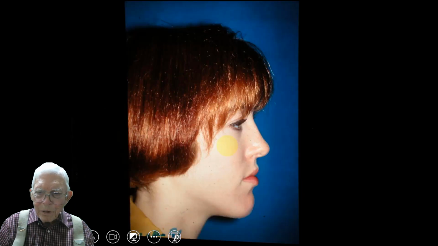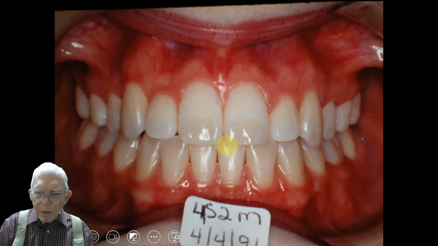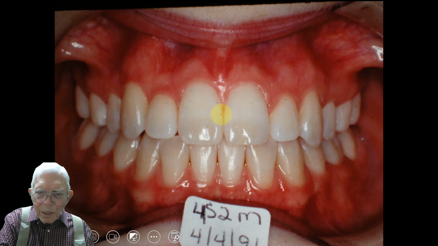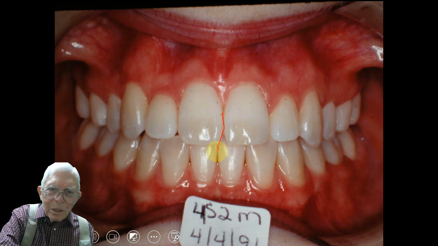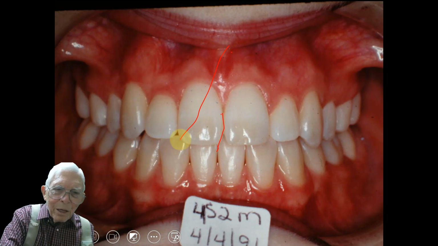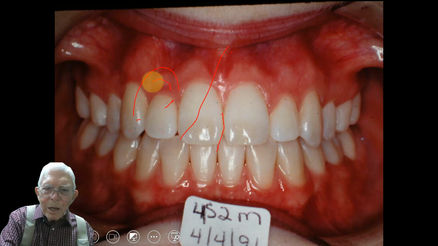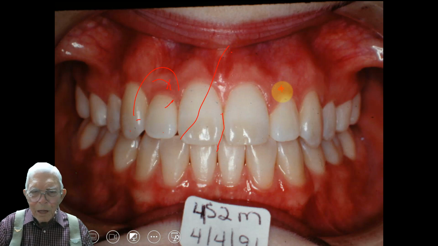And here the face is again from the side. And now this is 1991. That midline is still off just slightly over here, but this cuspid that was central was headed that way, and this cuspid is over here, and the other lateral's over there, and we brought the root out, and we got the same torque on it as we get on the one on the other side.